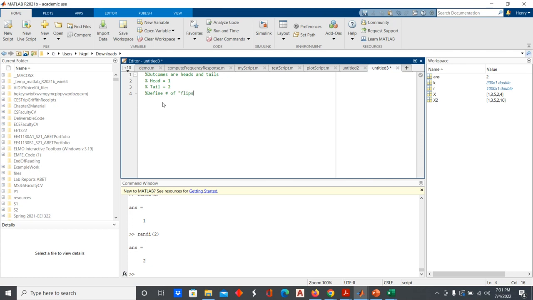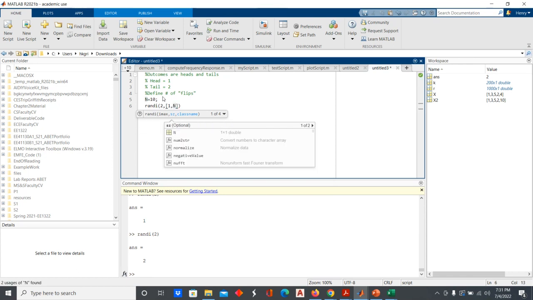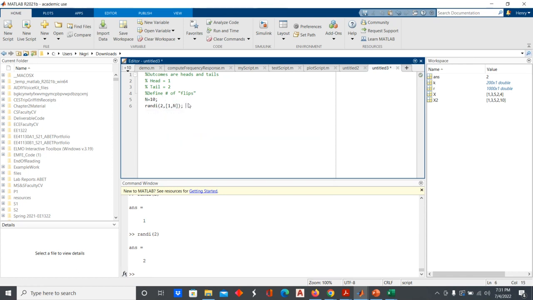So I can pass that in as a variable. So I'll say n equals 10. And I will use randi, and I will say that I want to generate random values up to 2, and I want to generate a 1 by n array of random values. So that's what this will do. This will generate random values from 1 and 2 uniformly distributed, and it will be an n element row vector.